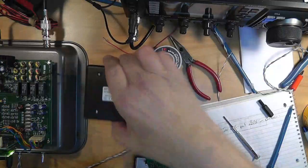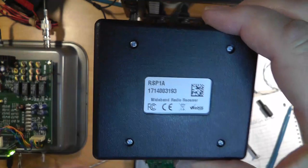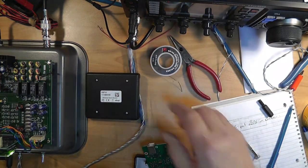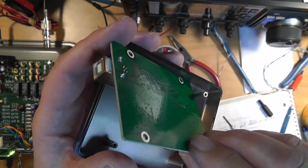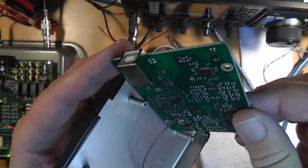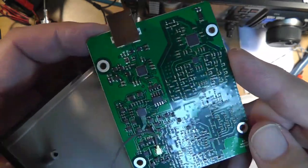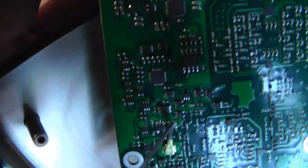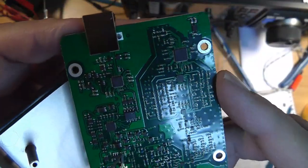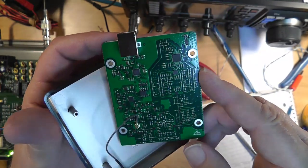Let's take a peek inside the RSP1. I don't recommend this because the RF cable is attached on one end to the black plastic and on the other to the circuit board — you don't want to yank it loose. The circuit board is full of very tiny surface mount components. You would be ill-advised to tamper with any of this. Just close it up and be grateful for the sheer amount of processing power inside this black box.